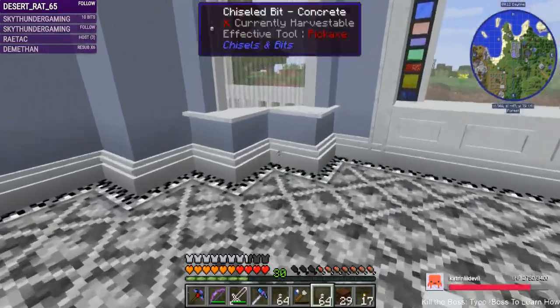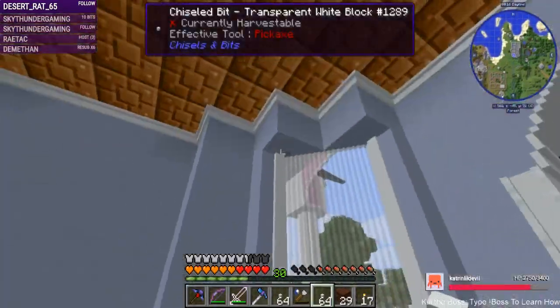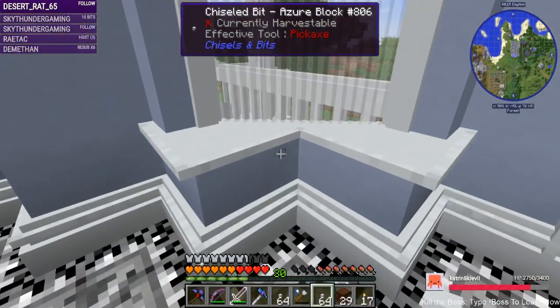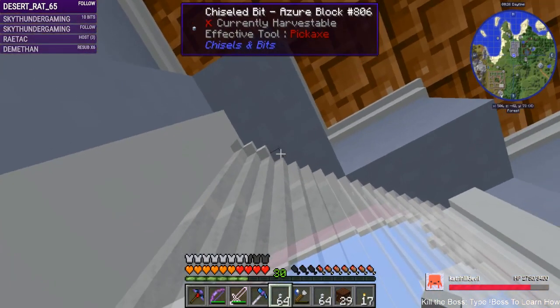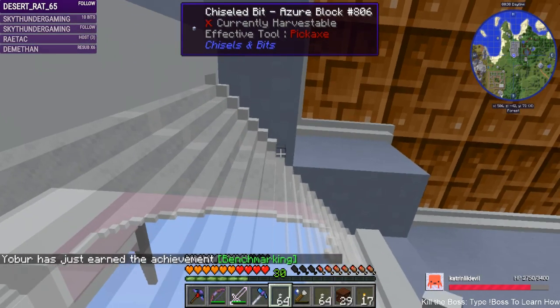Sure, we can do that, and then we'll do the same on this side. We need to make the sill go across this way. That'll be fun, because it'll likely be manually placing along the angle of the window.